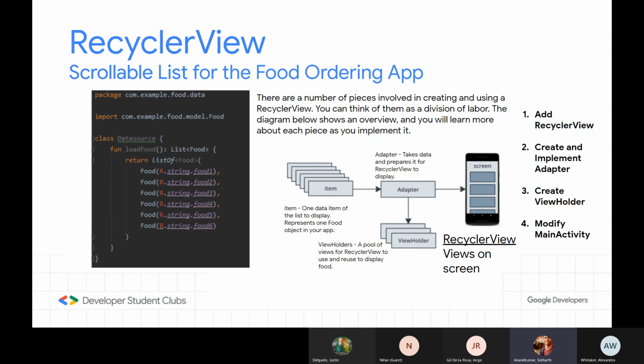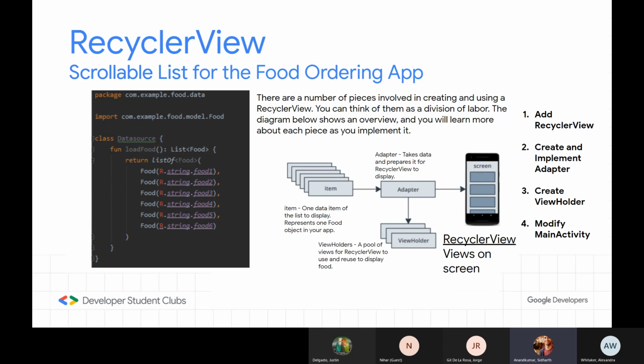The reason it's called Recycler, from what I understand, is that it iterates through the list. So it recycles through the list and then displays it in a view in the front end. That's what Kotlin decided to go with when naming that, and that is what the Recyclerview does.